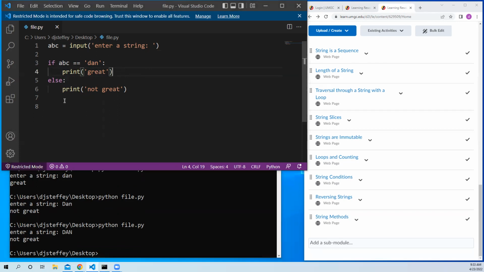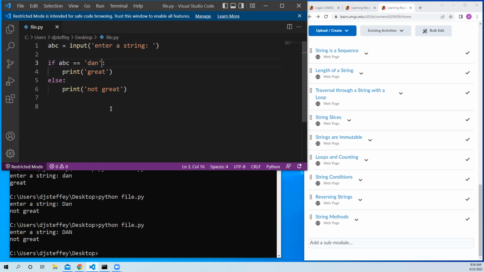Well, what can I do here so that no matter if they type in uppercase or lowercase, if it's Dan, it's great. Well, there's two things you can do. Let's keep it at this example.